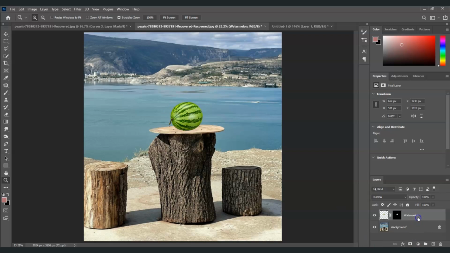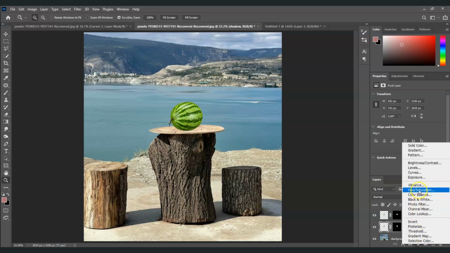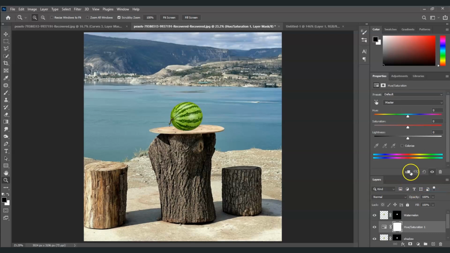So to do that, with that watermelon layer selected, let's create a duplicate layer of that. Press Ctrl plus J. And then from this copy, I'm going to click and drag it under the watermelon layer. And let's rename this one as the shadow. Now with this shadow layer selected, let's apply a hue and saturation. So go to the adjustment layer icon, just click this icon and then choose hue and saturation. And then make sure that you click on this, the create clipping mask. So if I click that, all the effects will be only clipped on this shadow layer, right?